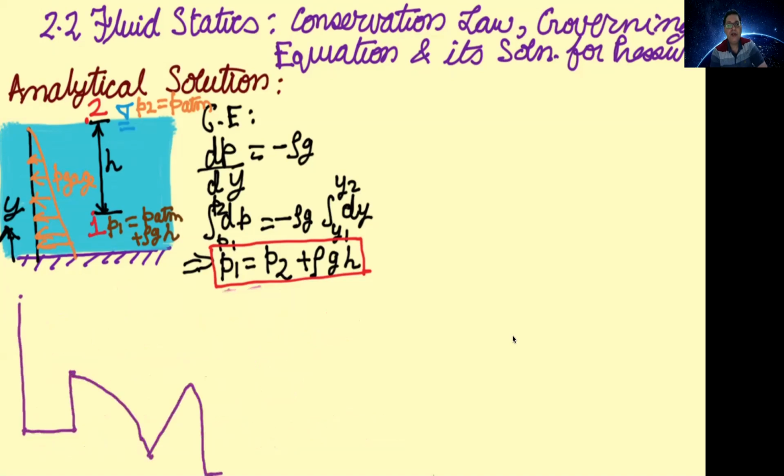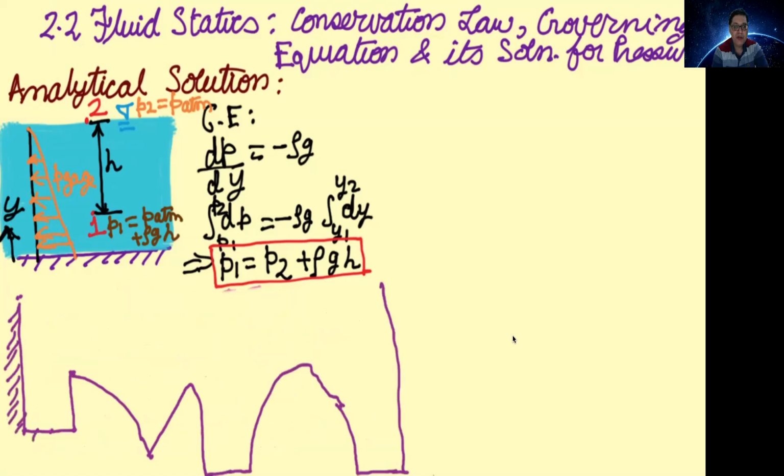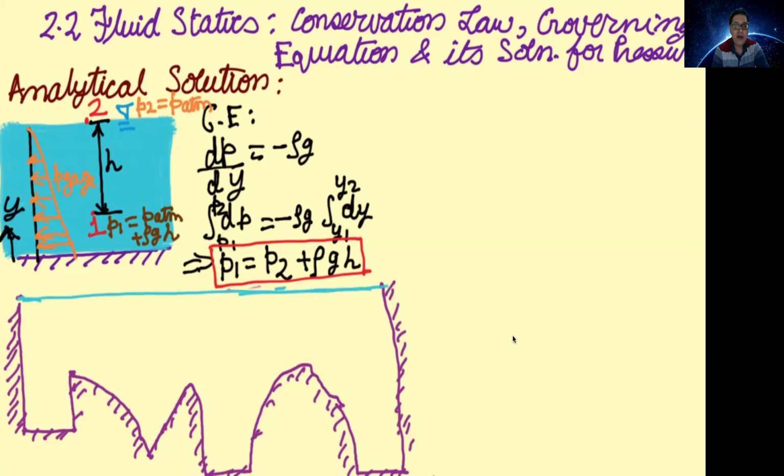Now, I will take an example problem as shown here. Let us suppose this is a tank of very arbitrary cross section, and this is to show you that the pressure at a particular height is independent of the shape or the cross section of the solid surface on which it is acting. So if you consider this tank filled with water, and the bottom surface you can see is made up of these funny shapes, let us consider points which are on this horizontal line.